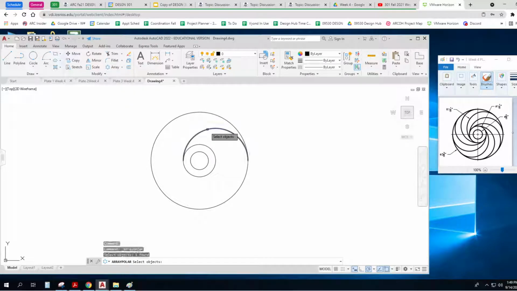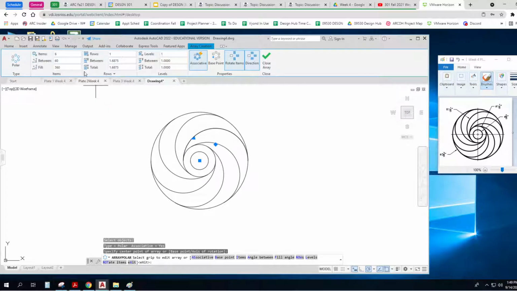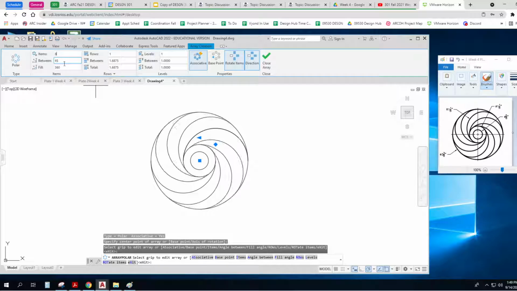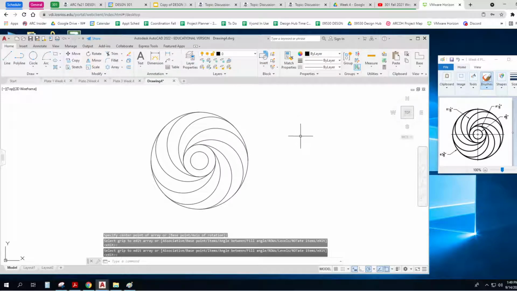Take that object, enter, spin it about that point, and say 8. There it is. Did you ever believe you could do something that cool that fast? Holy moly.